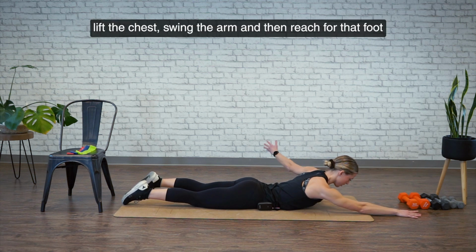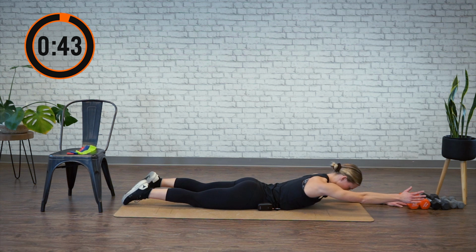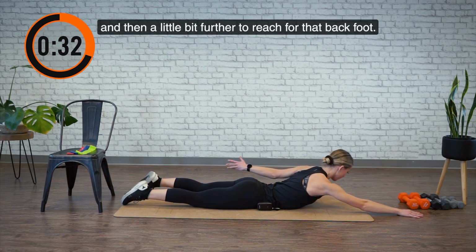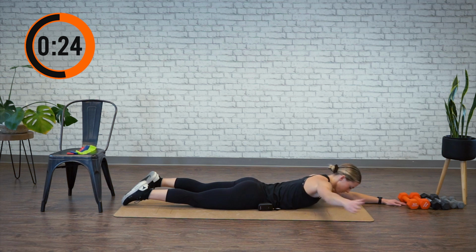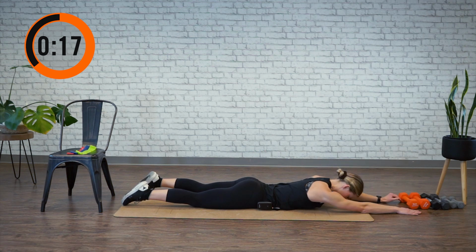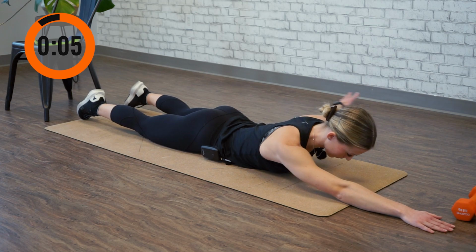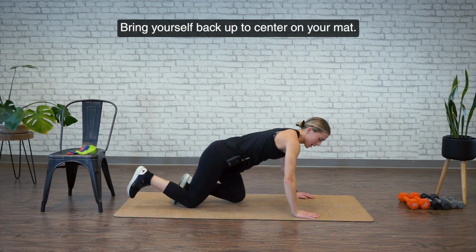Alternating your side, lift the chest, swing the arm, and then reach for that foot before you bring it back in. We're going to alternate for 45 seconds. Definitely doesn't have to be a big range of motion. Just focus on what you can do. Think about contracting in the back to lift the chest, and then a little bit further to reach for that back foot. All right, time's up. Bring yourself back up to center on your mat.